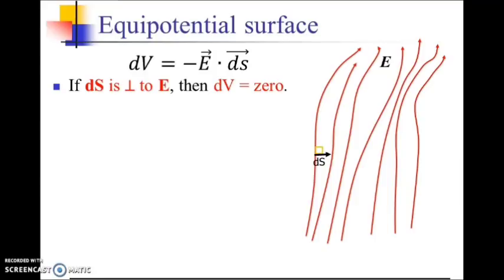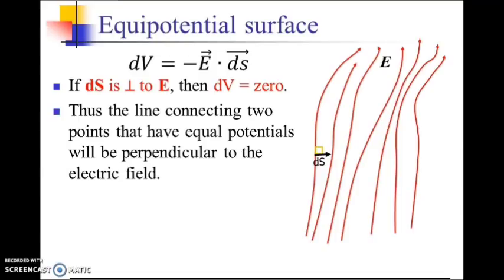So in other words, 2 points which are connected by this infinitesimal displacement ds, let's call them A and B, have exactly the same electric potential. It is the same. VA is equal to VB. So now if you connect these 2 points, and they're very, very close to each other, at an infinitesimal distance ds from each other, along that line the electric potential is the same. It's a constant. And this kind of line can be called an equipotential line because potential at every point on that line is the same.